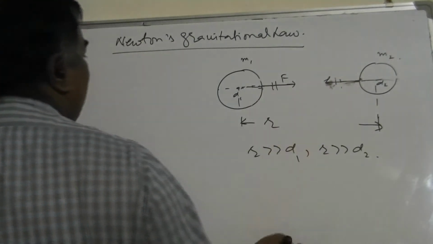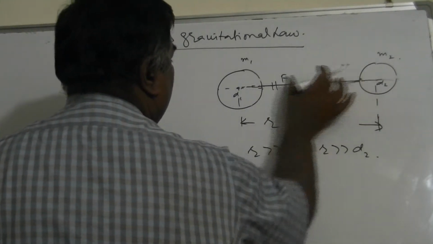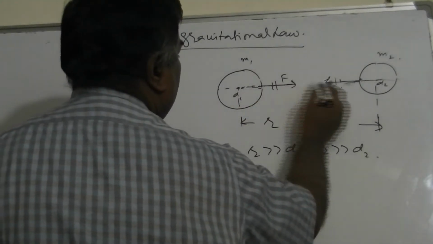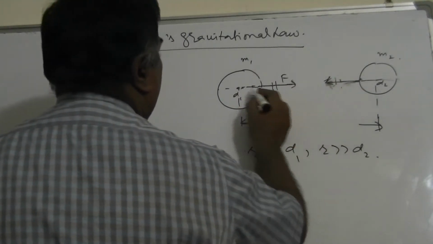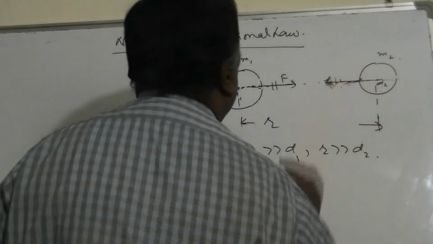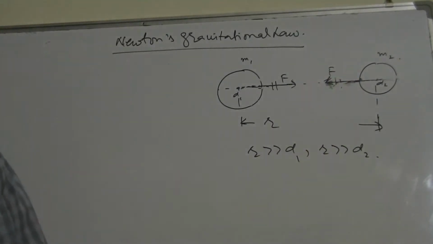See, there are a few things when you draw this. This length must be same. Suppose this is 1 centimeter, then this should also be 1 centimeter. They must be in opposite direction, this direction here, this direction here, and they must be in a straight line passing through the centers. This is the condition when Newton's third law is to be applied.